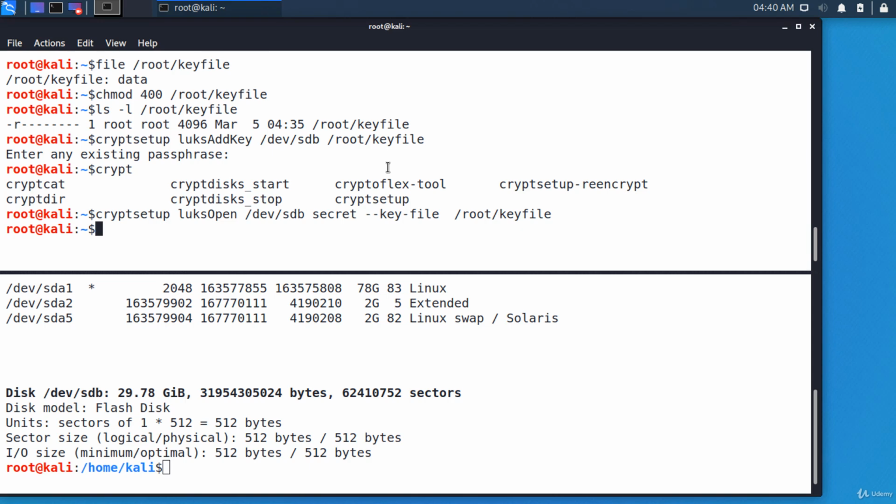And it was unlocked. I can mount the encrypted partition anywhere on the main file system and use it normally.